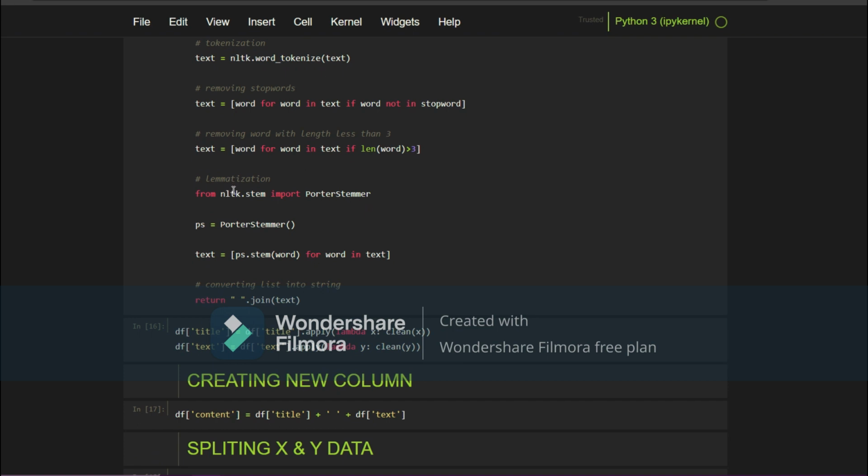Then we are going to do lemmatization. There are two options: lemmatization and stemming. It's best to use lemmatization. For example, take the word caring.